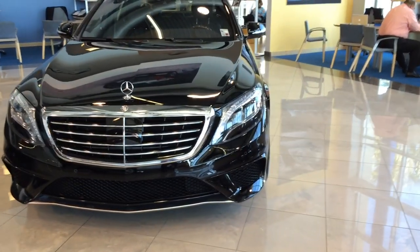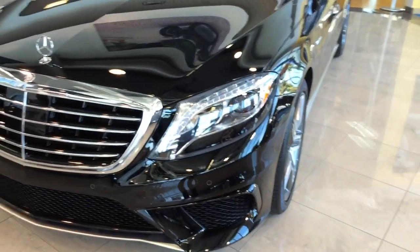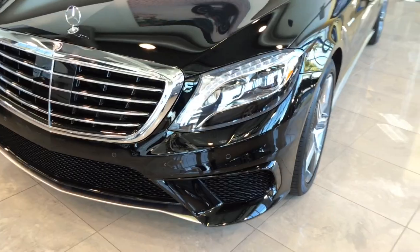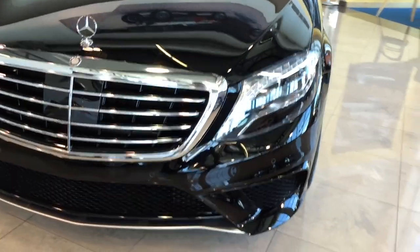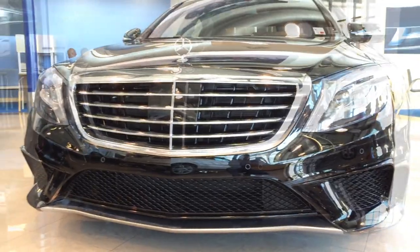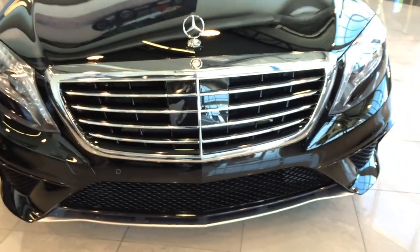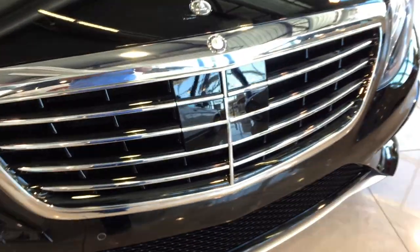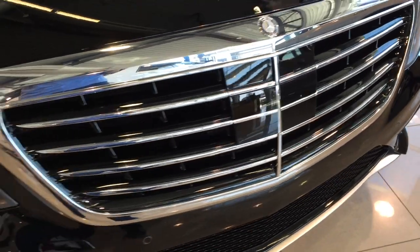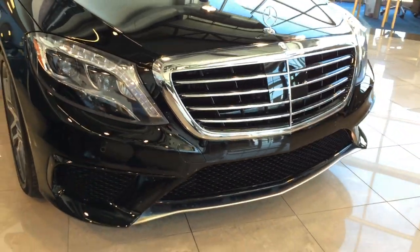With its ideal proportions, the 2015 S-Class is majestic and present, yet slick and athletic. From its proud chrome grille to its strong rear shoulder, it clearly conveys the power and strength within. The S63 offers an exclusive AMG-designed lower bodywork that reveals the performance pedigree of the S63 AMG, with purposeful style, large functional mesh air intake in the deep front apron, feature airflow channeling winglets, and are set off by a matte chrome splitter.